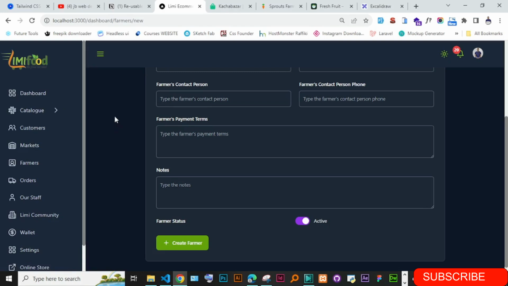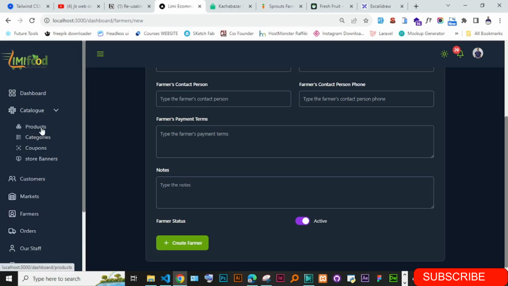The meaning of multi-vendor is that someone should be able to sign up and create their own markets, then add products. They have control, especially under catalog, to add products and categories, and they can also add coupons. They might not add store banners, we can just limit the store banners.